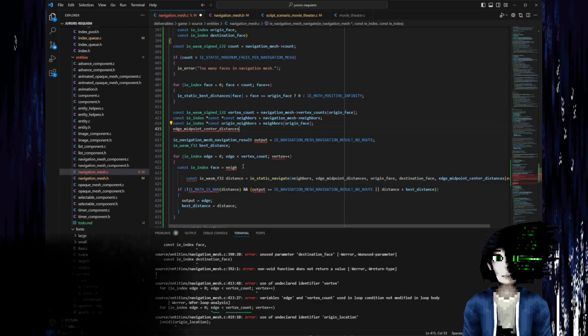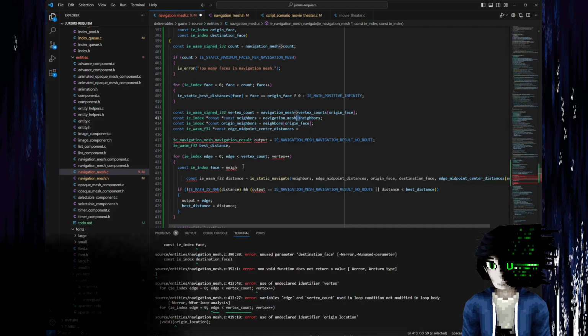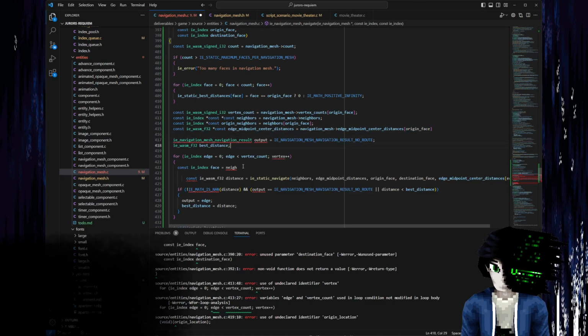I wish there was a way in C to say that everything is constant by default. Instead, you know, declare things to be non-constant. That'd be much more in line with what I actually want. What else do we have? Okay, yeah, we'll define that. Distances is going to be navigation mesh. Margin face. Okay, got it.